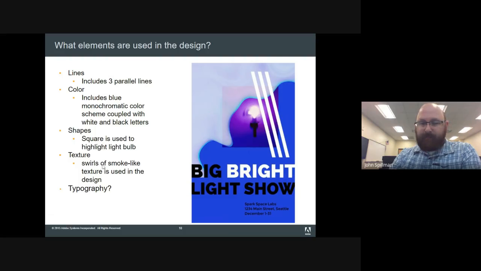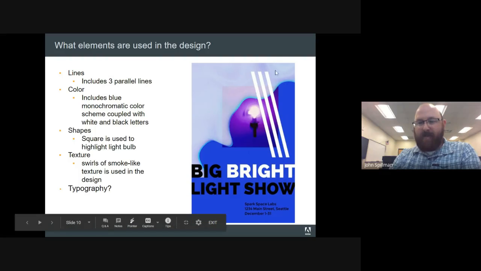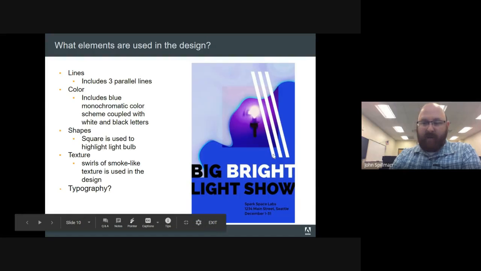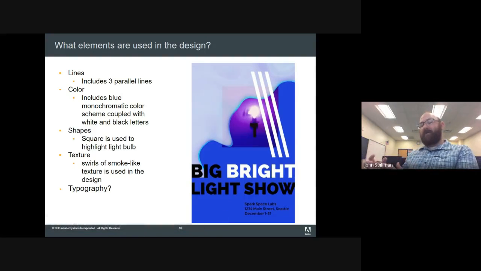And then texture. Notice in the background, we have these swirling, wispy, smoky effects back here, that's texture. And then the actual puddle here doesn't have any texture at all, right? So we're drawing a contrast between no texture and texture, and I think it works really well, okay?